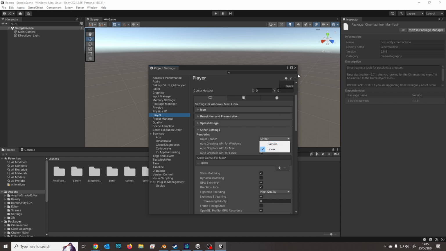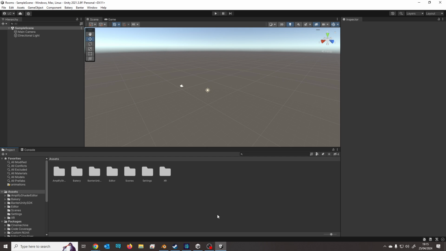I was wondering if that's what screwed me up in one of my projects. Yeah, it really messes with your lighting. I went into the space and I was like, what happened to my textures? They're all screwed up. Well, maybe that's what it was. It depends. If your lighting is all off and everything is really, really bright and bleached out, then that is likely because you're on Gamma and not Linear.